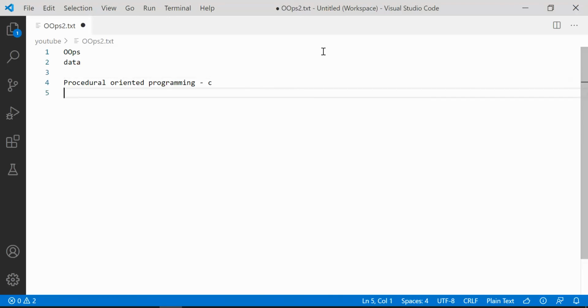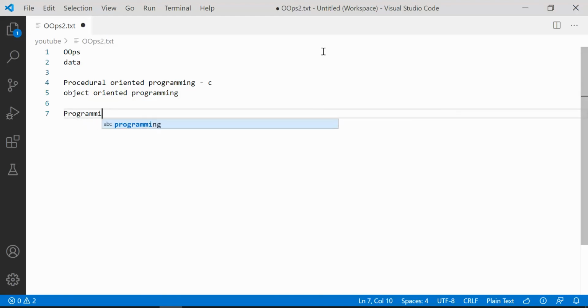So procedural-oriented programming and object-oriented programming are called programming paradigms.